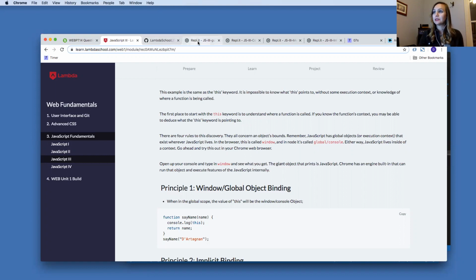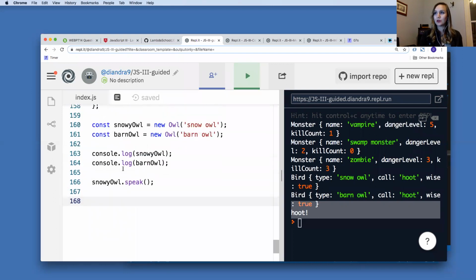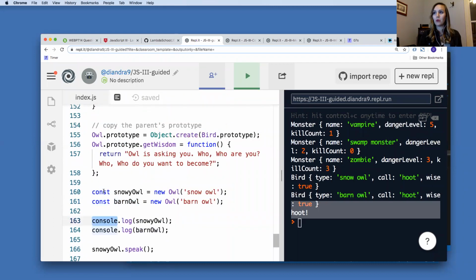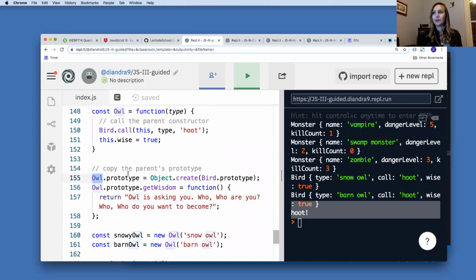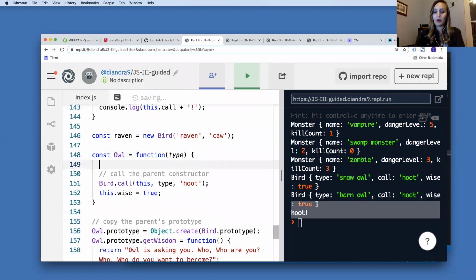Now we're going to tie it together and talk about, in a formal sense, what are these principles of the keyword this. The first one is the global binding. A little scope reminder: anything that's declared out here in the wild is global. So global variable, console, global object, global. Whereas stuff that's inside a function, for example, if we created a variable in here, we'll just call this example.